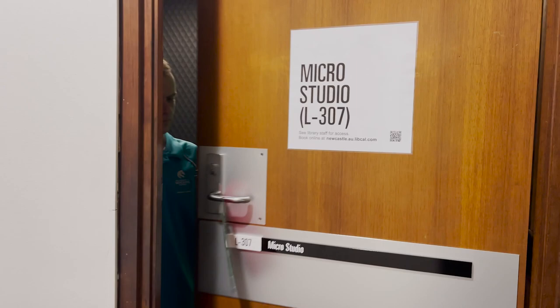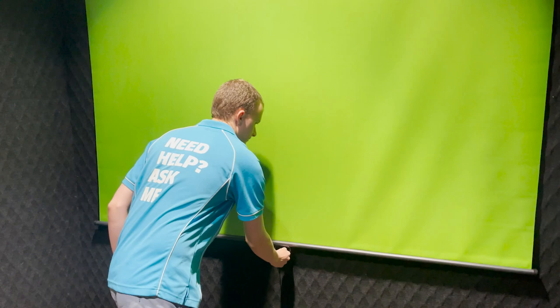The setup for Film Studio 1 and Film Studio 2 are the same. The only difference is that in Film Studio 2, the green screen is retractable. So if you would prefer to record on a black background, use Film Studio 2.